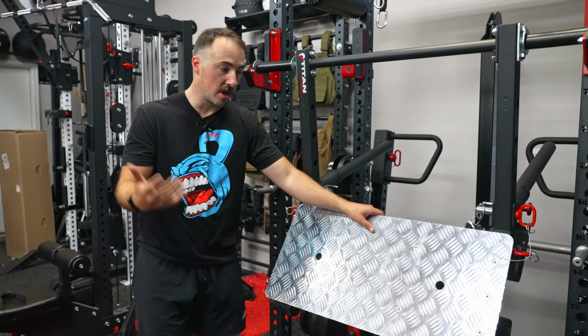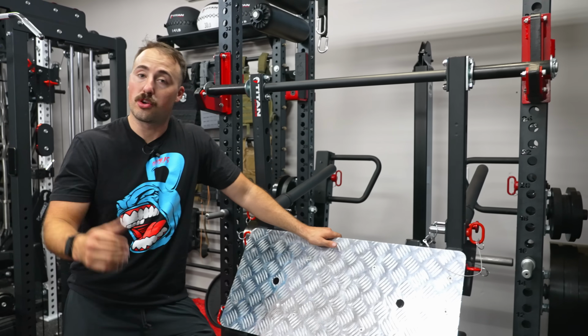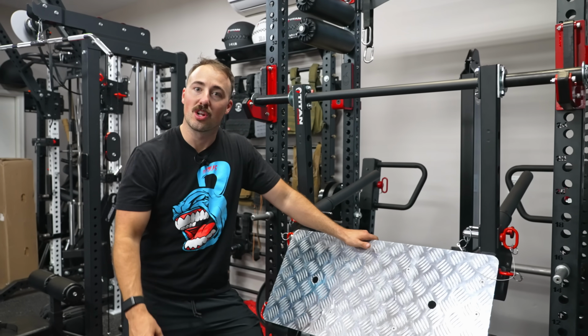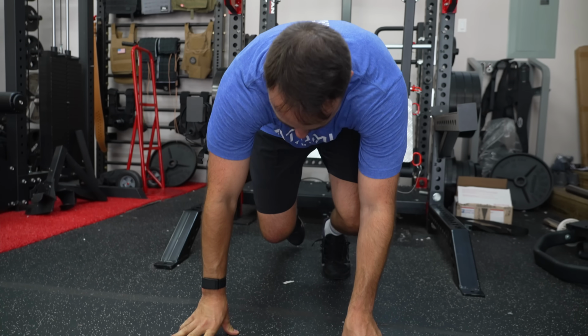In addition to that, you can use it as a kickback platform, which is very popular today because girls, I guess guys too, want to build their glutes so they look good and can use peach emojis on Instagram. The kickback can work in that fashion.